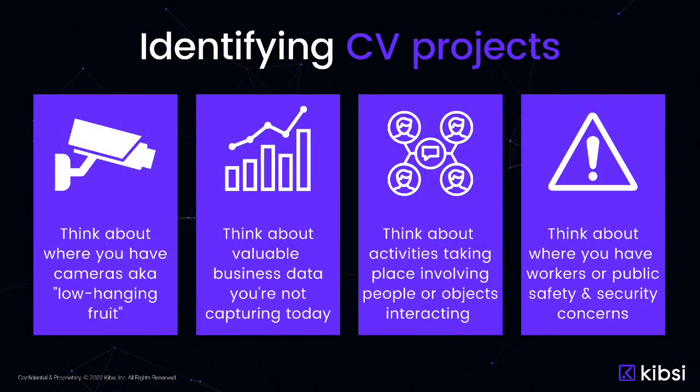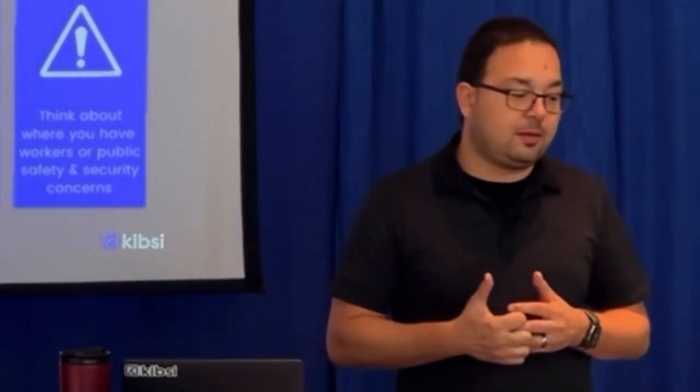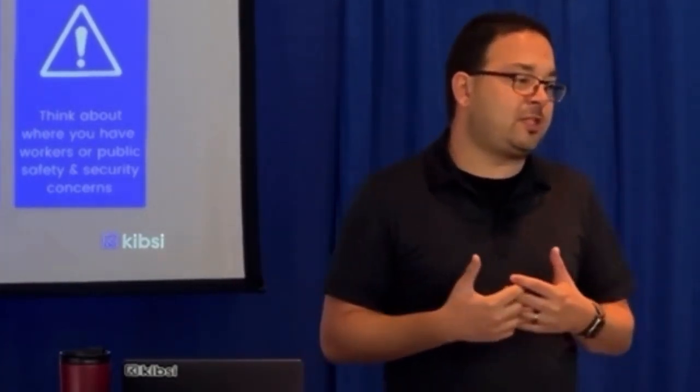The second one is, where are you missing this valuable business metric that you'd like to measure but can't measure? Like the folks that asked about the loading bays, they knew they had a problem with loading bays. They knew they weren't loading trucks fast enough, or the trucks were sitting idle too long. So it's a great place to say, okay, can a camera see that? Can I make that visible to a camera by installing a couple cameras? That's another good way to find these workloads.